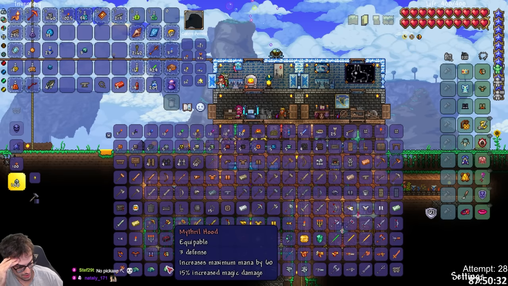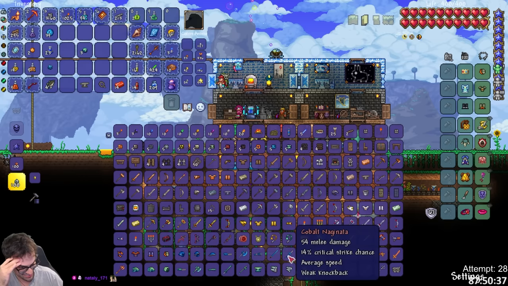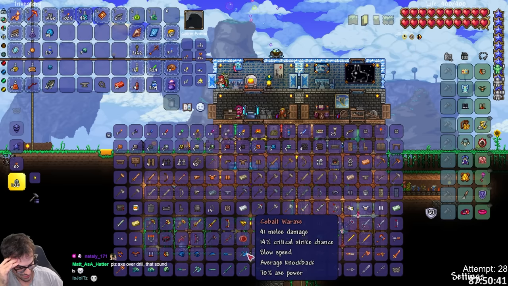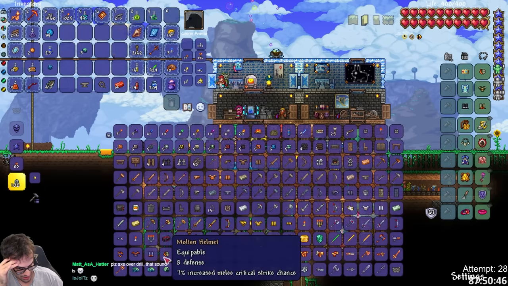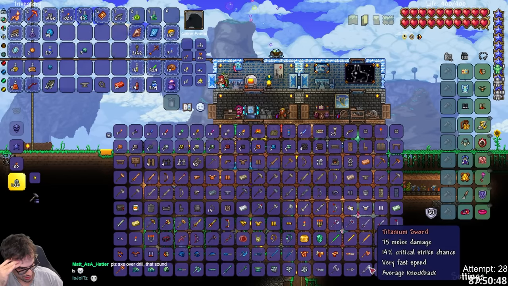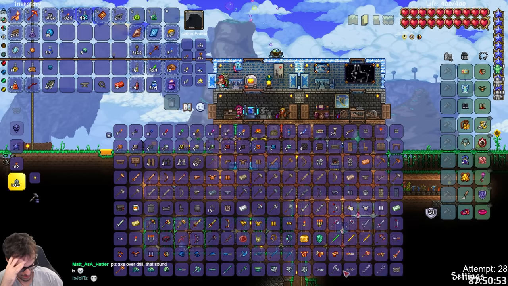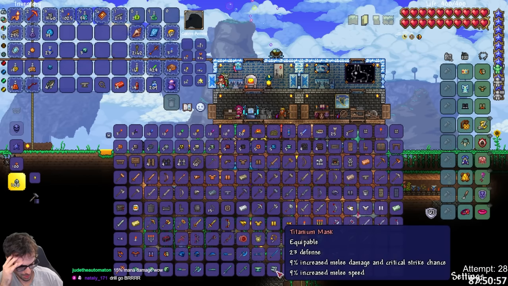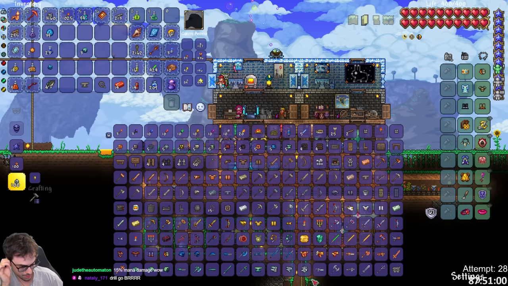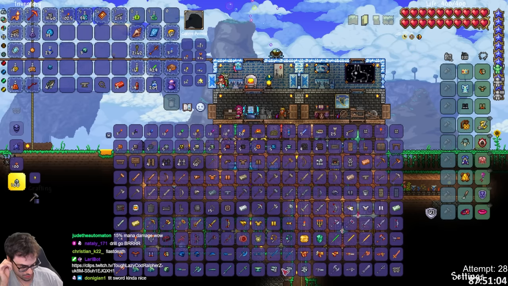Maximum mana by 60. Now we take the defense, even if I'm using caster stuff. Cobalt Naginata. I can make that. Wow, cobalt war axe. Cobalt helmet. Holy crap. I can make a titanium sword. 75. I can make a titanium mask. I mean, we can't not make the titanium mask, as much as I want to get the drill.